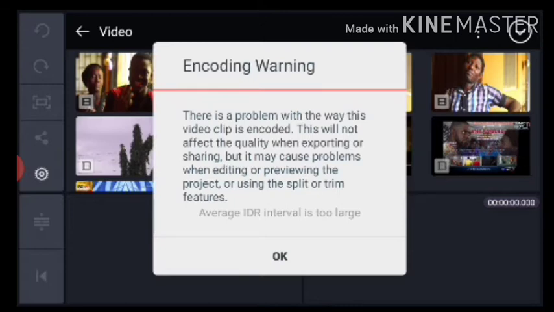Now, encoding warning. A beautiful thing about this KineMaster application is that for any video that it does not support, it gives you a warning. Let's read the warning this one is bringing. It said there is a problem with the way this video clip is encoded. This will not affect the quality when exporting or sharing, but it may cause problems when editing or previewing the project or using the split or trim features.